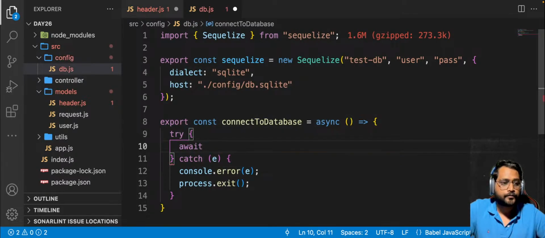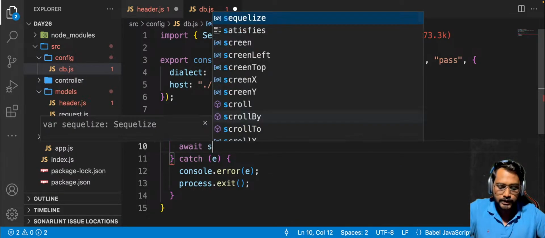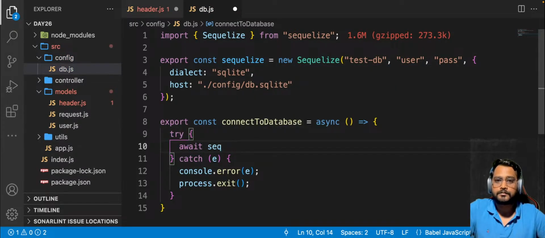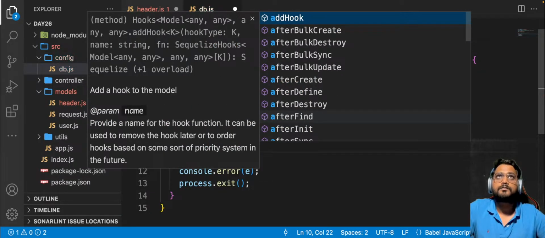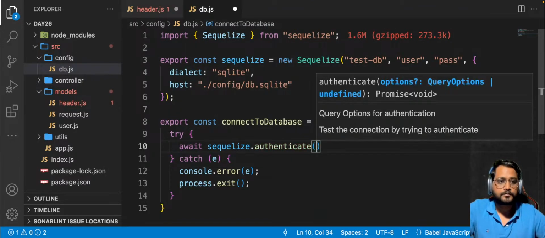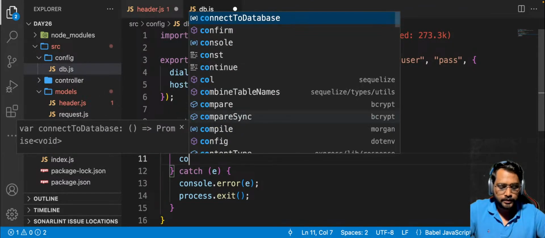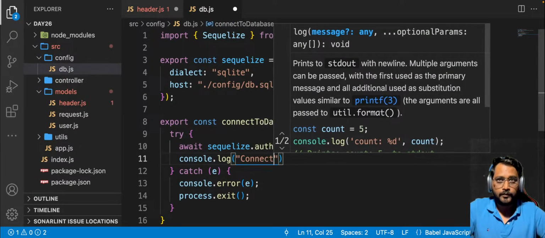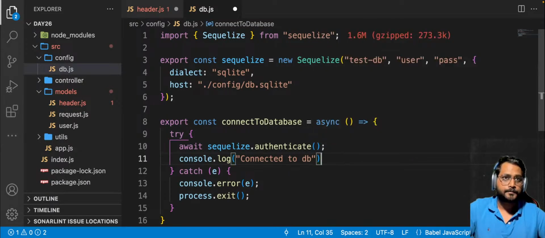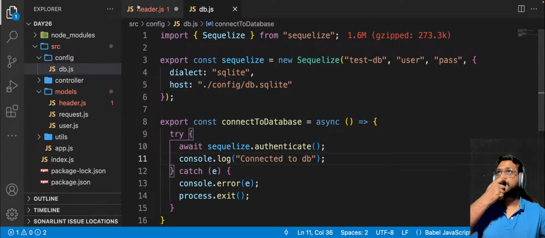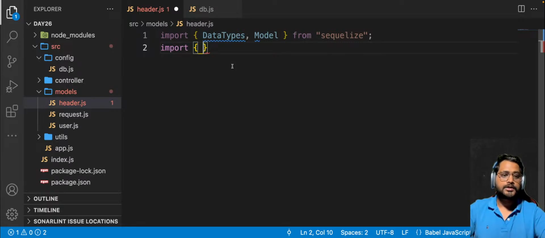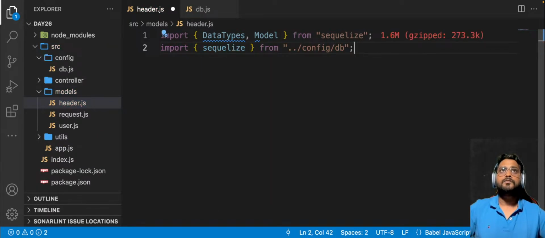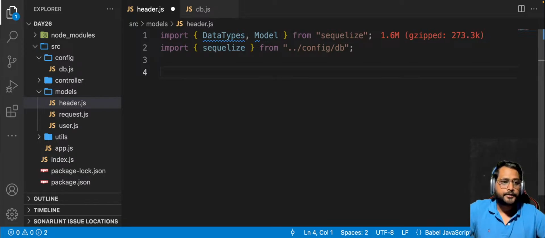Now, await for sequelize.authenticate and console log connected to DB. Right. Now let's import this over here. Sequelize from config DB.